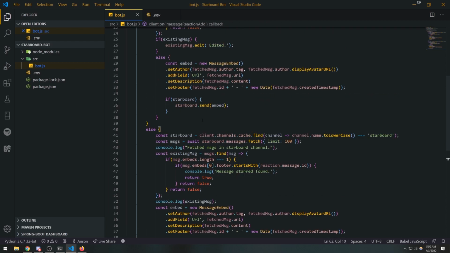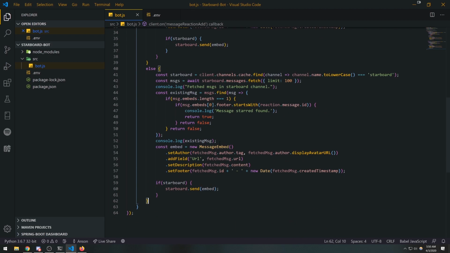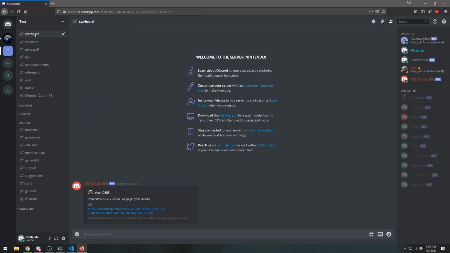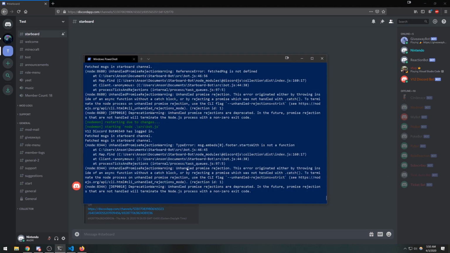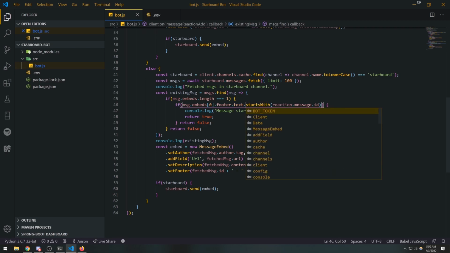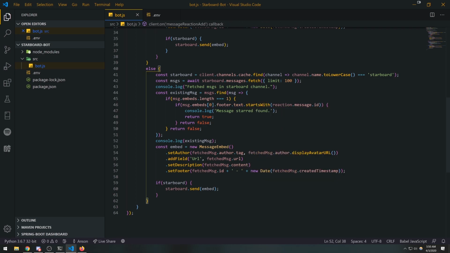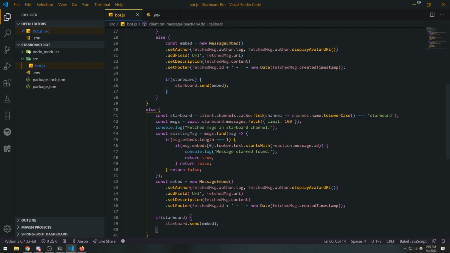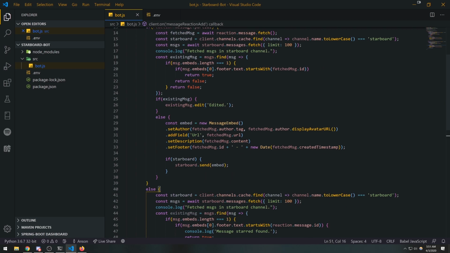The else is pretty much doing the same exact thing. So if we go over here, let's star this message. Now notice how we have another error. Oh, whoops, I forgot to fix something down here. It was the footer, it's supposed to be text. Let me just make sure everything else is good. Okay, let's just delete this. This itself should be good. And we also need to, let's see, oh, we need to do this.